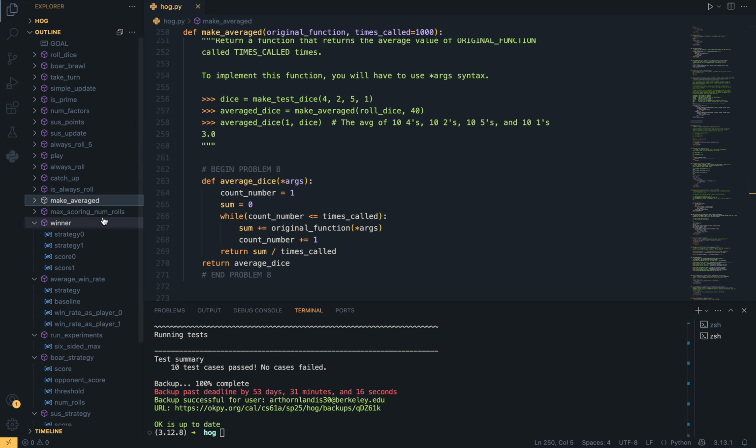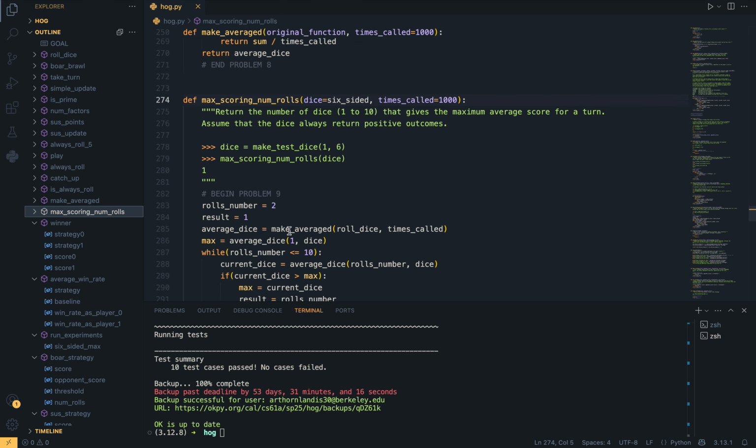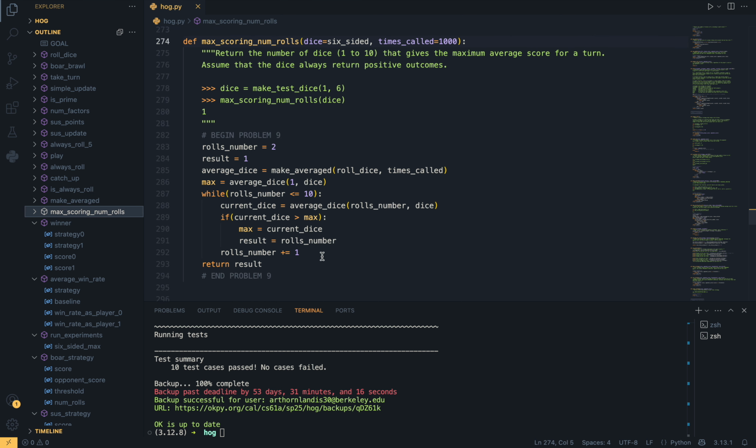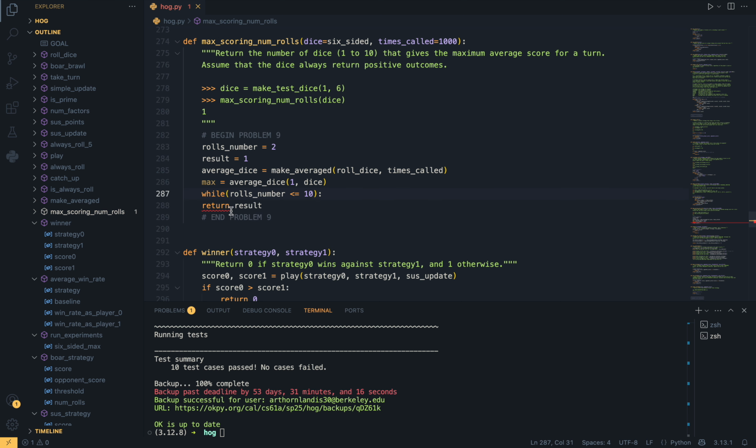So then let's take a look at the function that we're going to write. I'll show you the code that I wrote initially. We have these variables called rolls number and results.